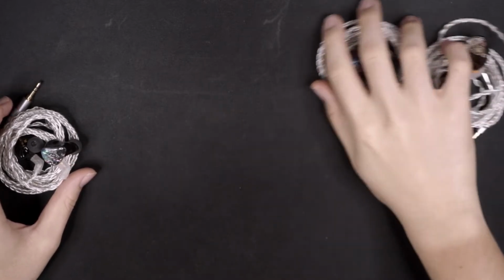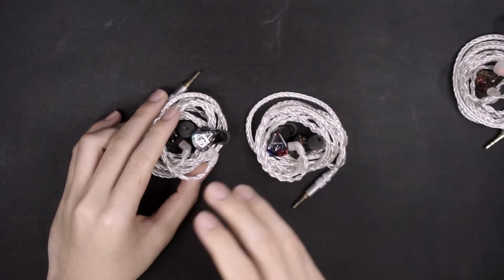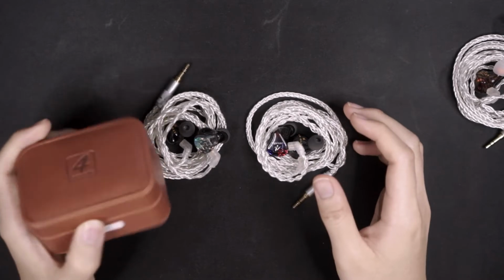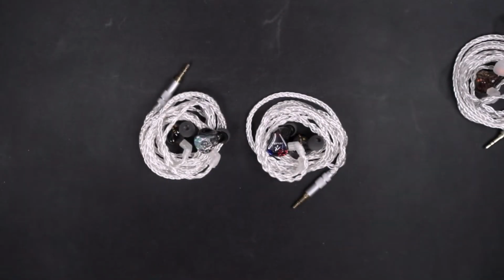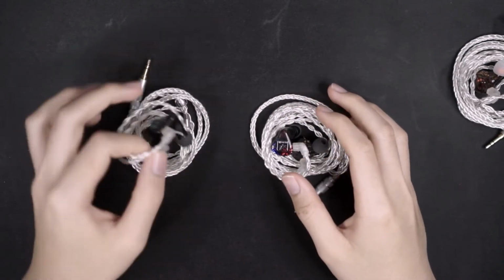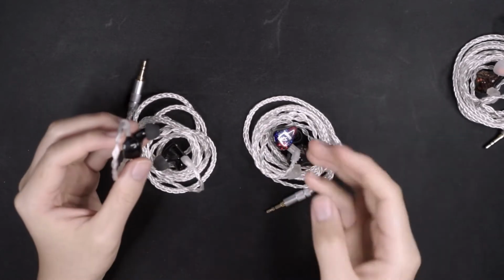So let's just start off with build quality, and I'll start off with talking about these two, the 2p and 4p, because all of them are built quite similarly, and we did not actually get production packaging, so we only got them in this nifty case, which is actually very nice, but we didn't get the production packaging on what they're gonna be sold in. So I'll just skim through the build quality of these quickly, and I'll go through the 2p and 4ps, because the only difference between all of these three models is that they have switch models and non-switch models.